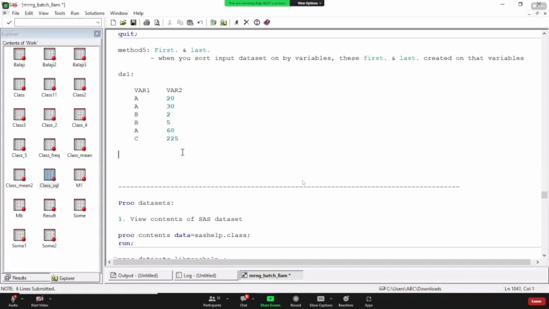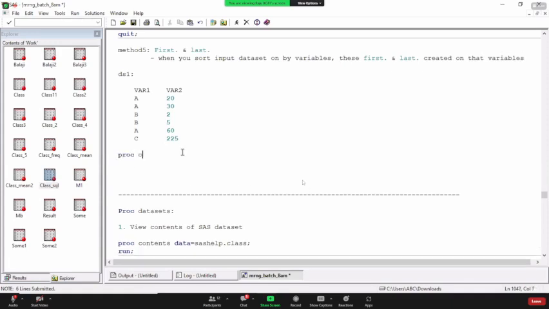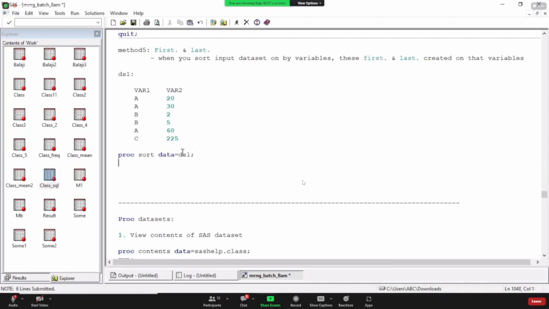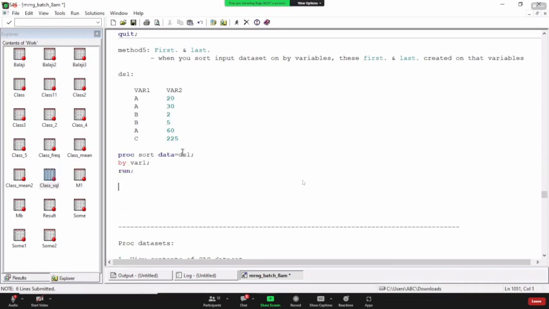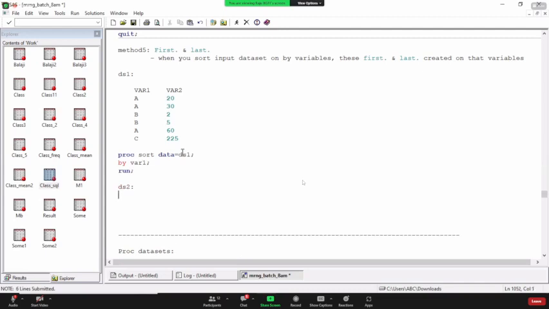Only when you sort it. For example, I'm sorting this data set. Let us assume proc sort data is equal to DS1, and I'm sorting by variable 1. So when you sort by variable 1, what is the output I'm going to get? Tell me. How will the output come?